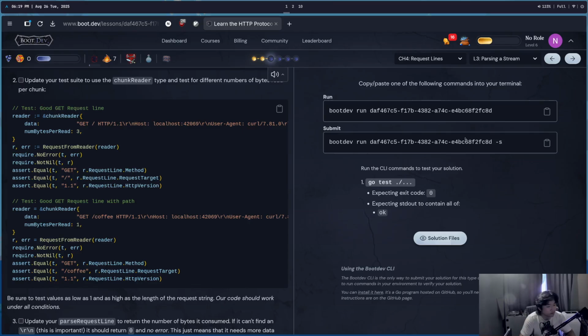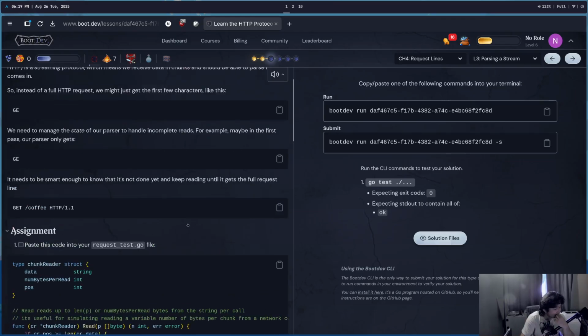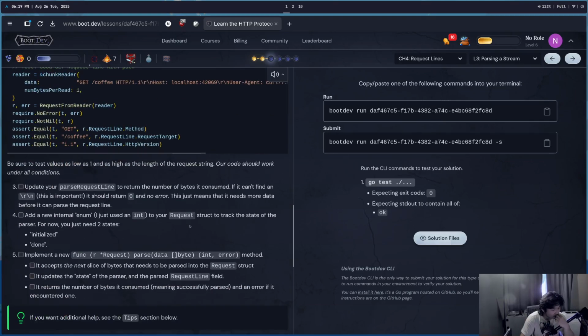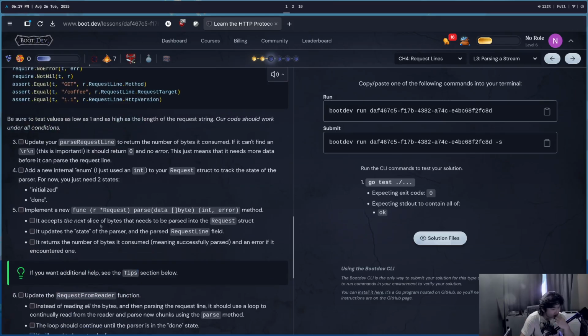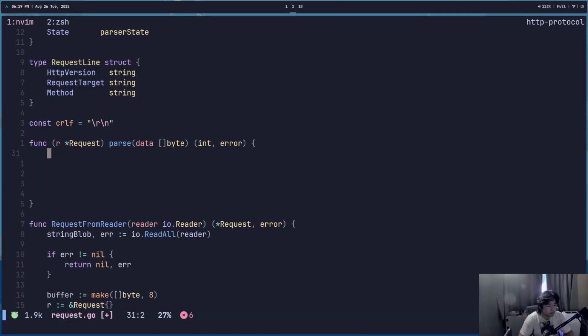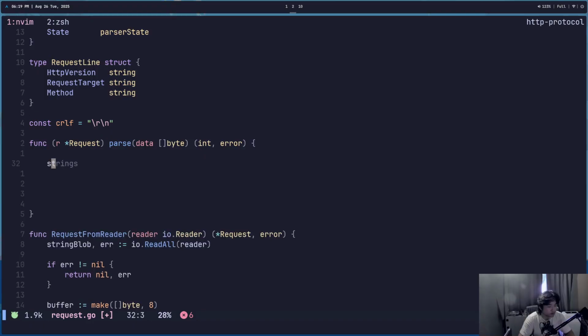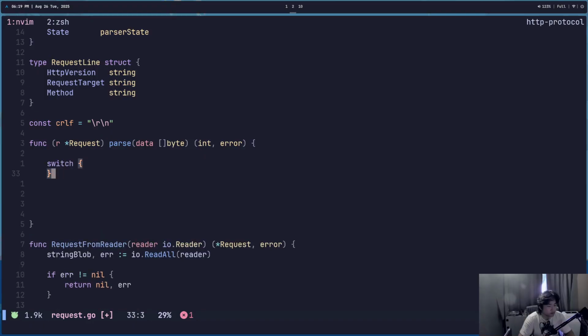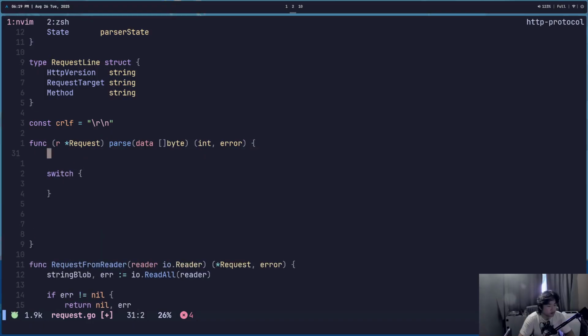I still don't get what this parse thing does. Accepts the next slice of bytes that need to be parsed in the request struct. Oh, okay. Okay, so basically, we'll do a switch statement, right? And we'll do this.